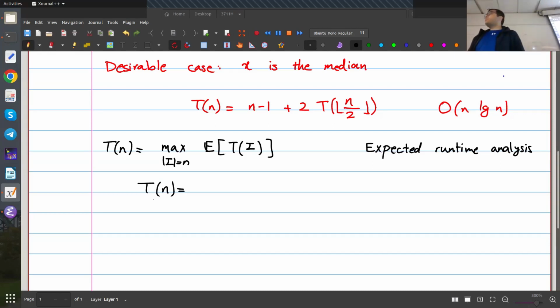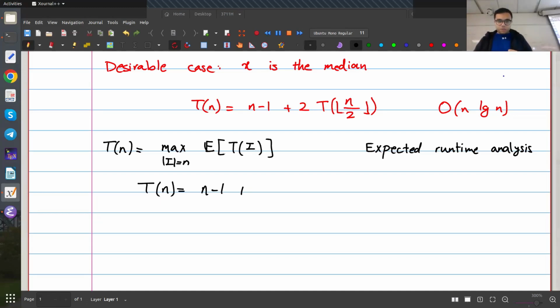I'm just going to pick one of the elements at random as my pivot. And no matter which element I took as the pivot, I'm going to compare it with all the other elements. So again, if I just count the number of comparisons, I'm going to have n-1 comparisons. But then, depending on what the rank of my element was, depending on how many elements were smaller than my element, I'm going to have subarrays of different sizes.